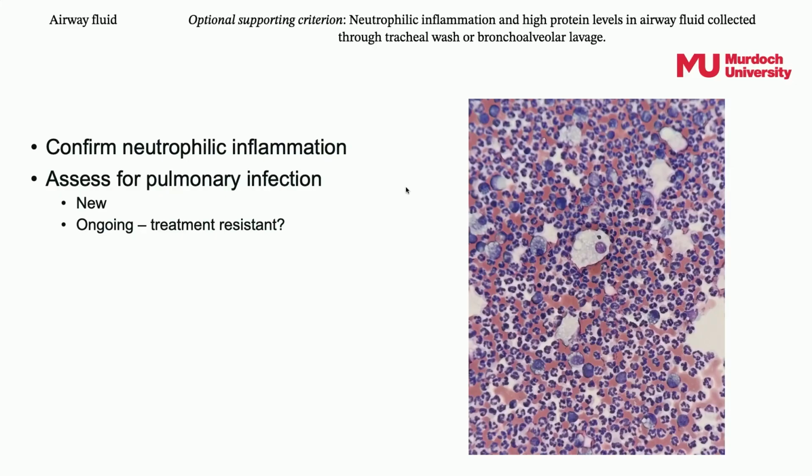And this might be present from the beginning as an underlying trigger for ARDS, and development of a resistant infection that's not being adequately treated with the antimicrobials we're providing might be even more so a trigger for ARDS. So the finding of worsening amounts of bacteria on airway cytology despite antimicrobial treatment might prompt us that there could be a new resistant infection, and we might need to empirically make a change in antimicrobials and reculture the airway fluid. And that is in fact something that we did need to do with OB, and I think that it's unlikely that we would have got a successful outcome if we didn't appropriately treat the multi-drug resistant infection that he subsequently developed.